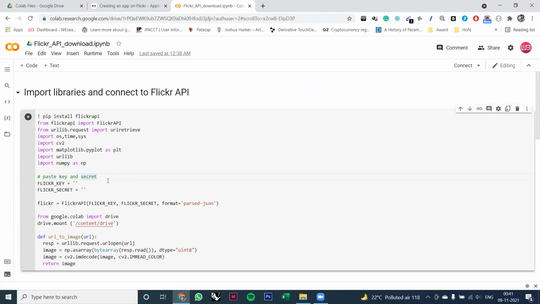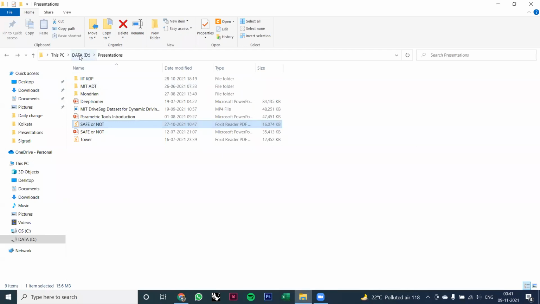When you type a hash in Python, it means that you're basically writing descriptive text and it's not an executable line of code. And as it says here, it asks us to paste our key and secret within these single quotes. I am going to go ahead and do that.